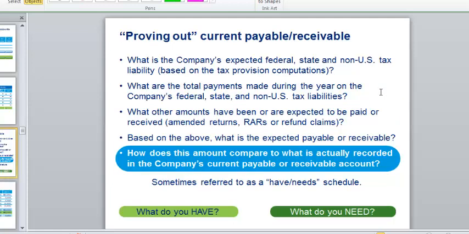Okay, so I told you that Jesse was going to come get you and force you to prove out your provision or receivable. So when you get to the end of the year and you're doing your accounts, I want you to think, what's my ending balance? Could I prove it? I have another career memory of that exact question where a company had about $100 million in their payable, and their global controller asked their director, I don't think we owe $100 million. And I remember the guy was like, that's probably right. And he's like, I don't think we owe anything. And I'm like, I don't either. So there was soul searching there, for sure. That was character building right there.